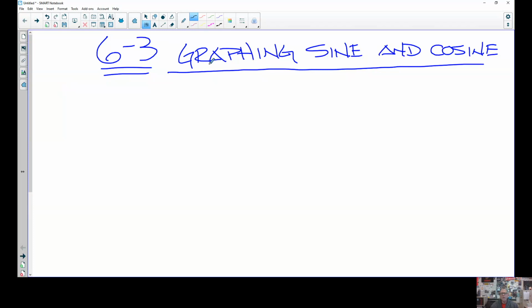When we talk about sine and cosine functions, these are an example of a periodic function. And I think we need to deal with what that is first. Just to be clear, a periodic function is a function that over a length of time, distance, whatever it may be, repeats itself. In other words, it begins at a certain point and ends at a certain point. That ending is the same place it began because the next cycle is going to start right there again.